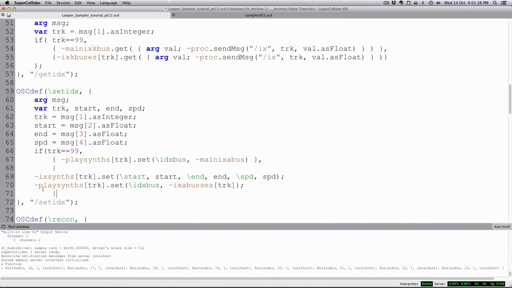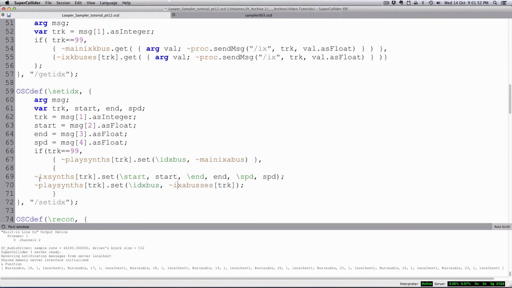Okay, so first, if it's not 99, so it's 0 through 7, it'll set the synth first. It'll set the IX synth to a different start, end time, and speed, and then it'll switch the railroad track from the play synth to this actual synth that's only running from this to that. Okay, so hopefully that's kind of clear.